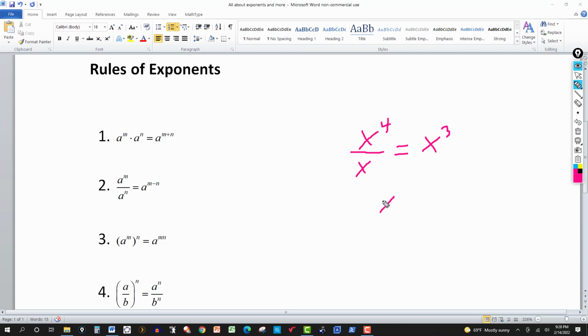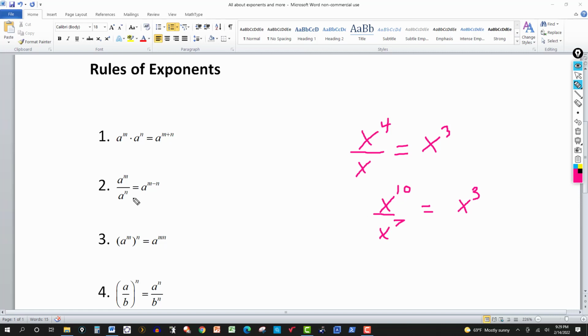I'll try one like this. You have x to the 10th, and the base at the bottom say is also an x, x to the 7th. See, how do you simplify this? Well, 10 factors of x on top, in the numerator, 7 factors of x in the bottom. So you can cancel 7 with 7. So that's going to leave me with x to the 3rd. And notice that's the same thing as 10 minus 7. 10 minus 7 gives me 3.